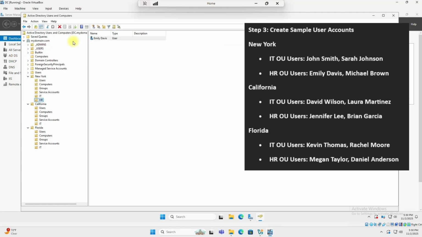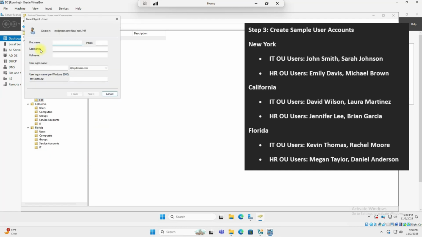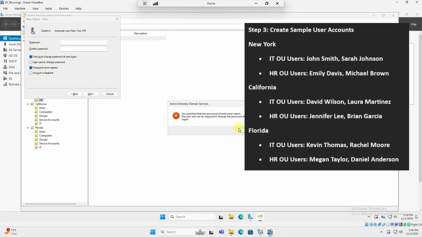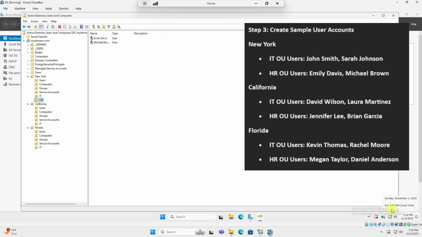Click next and finish. The next one we'll be adding will be Michael Brown, and his username will be mbrown. Click next. Click our password never expires and finish it off with entering our default password for the user. We'll click next and finish.